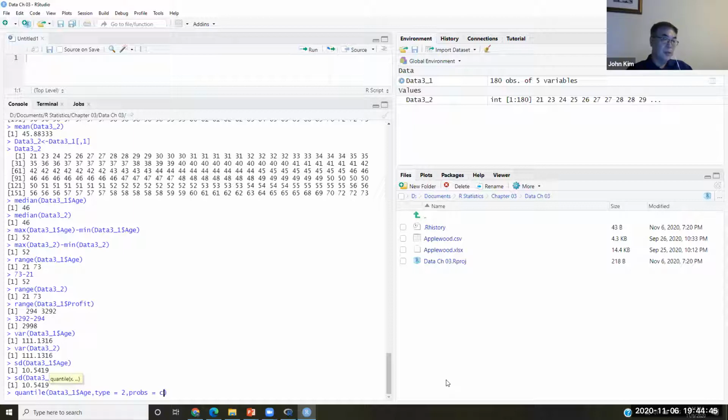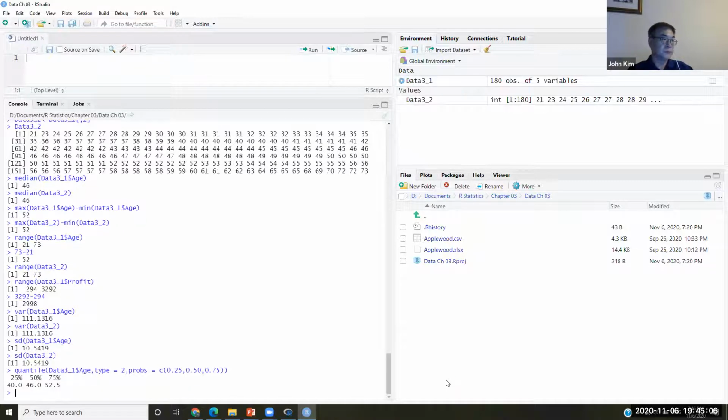We need multiple probabilities, so use c and then type multiple values. And then enter. So quartile using type 2: 40, 46, 52.5.